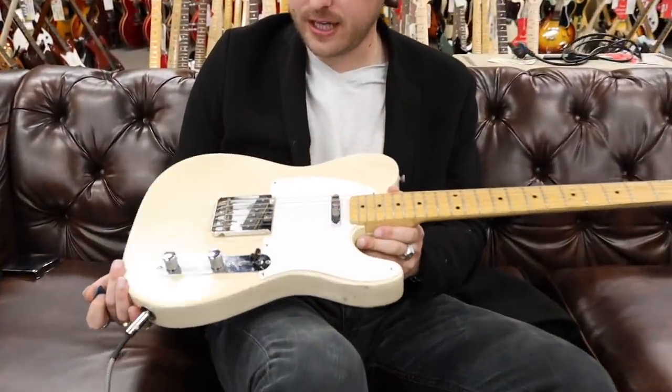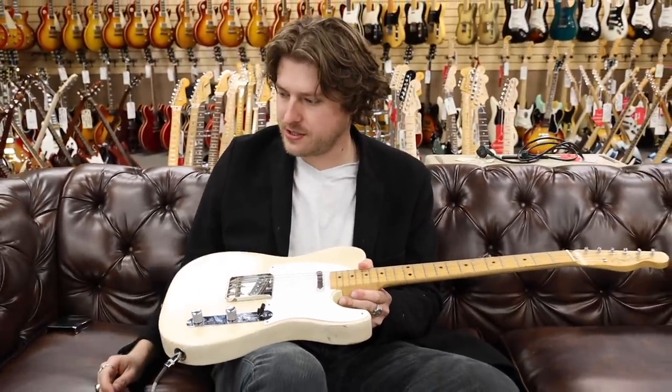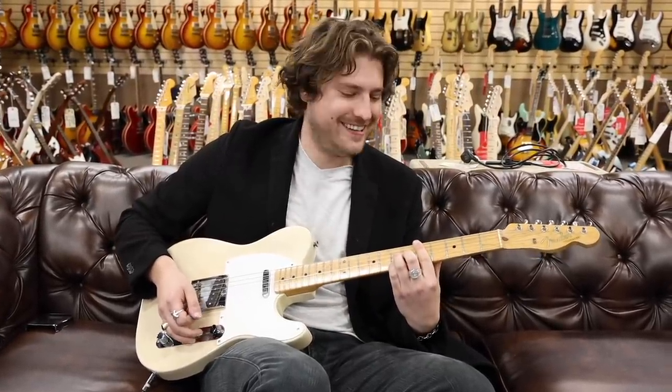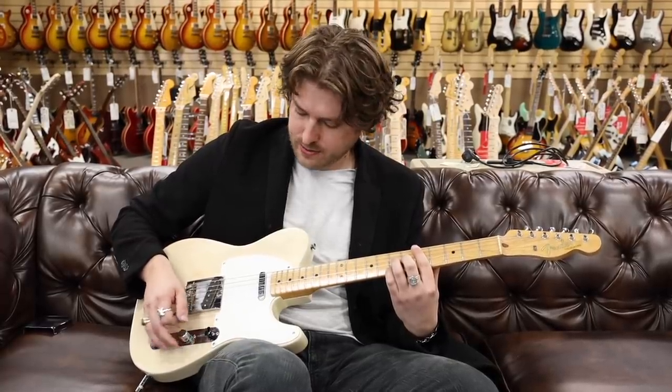Come on. All right, we're out front with the 1959 Fender Telecaster, straight from Norm's Warehouse. It's a beautiful example. We're also going through the 1966 Fender Pro Reverb. First, we're going to start off with that dark circuit. We're going to keep it short because it's a dark circuit. But check it out. You get that kind of jazzy kind of sound. Check it out.